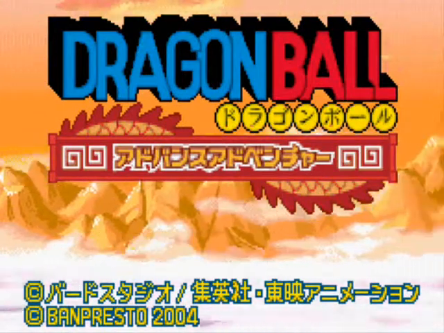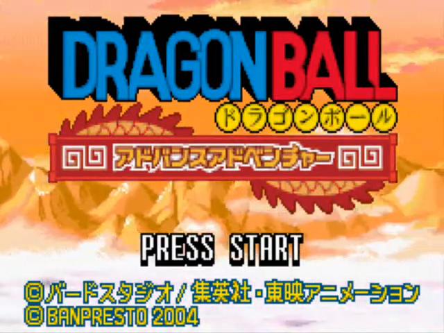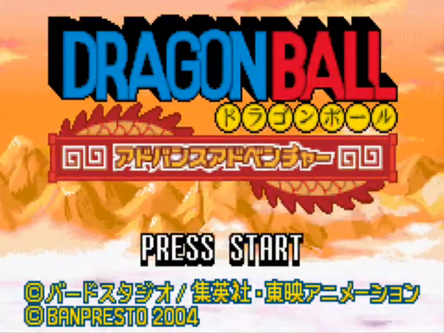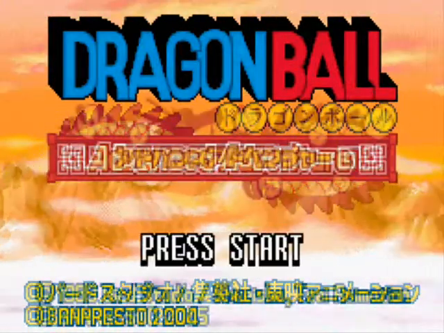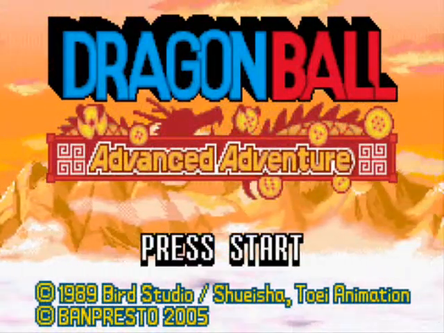Last time we finished off Goku's story mode, but now we're at a completely new title screen because for what I have planned next, I decided I'd show off the difference of the other language versions of this game. Primarily the Japanese version, because I could show the European version, but really, this one's the most different.